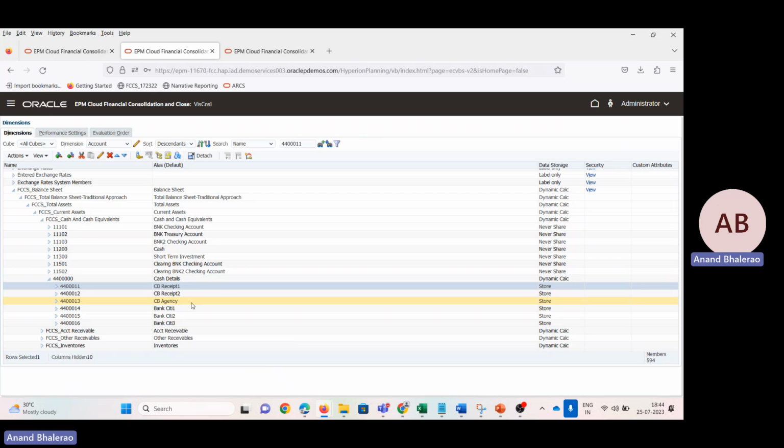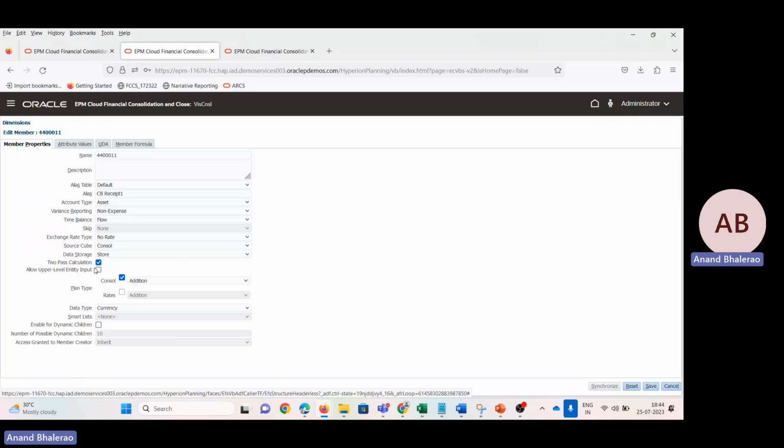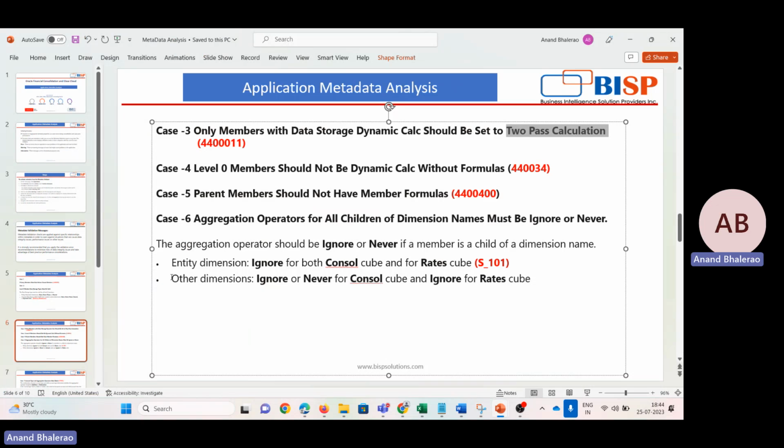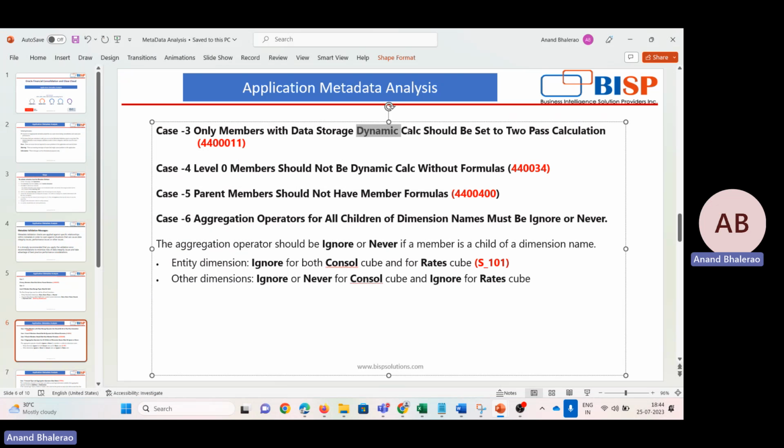Click on this and this. So what does it mean? The 2-pass calculation should be set only for members with data storage dynamic calc. That is, 2-pass calculation can be used only for a member which has dynamic calc.